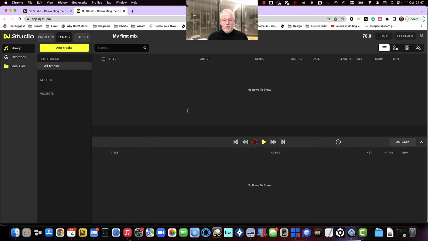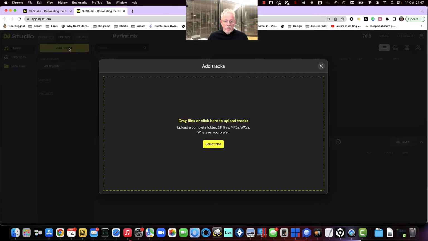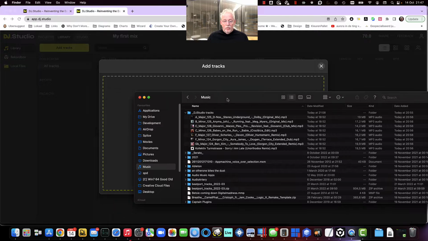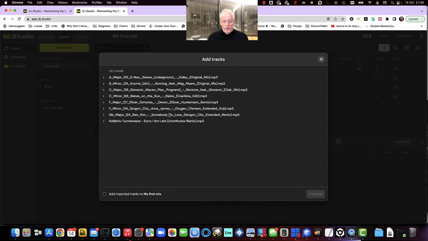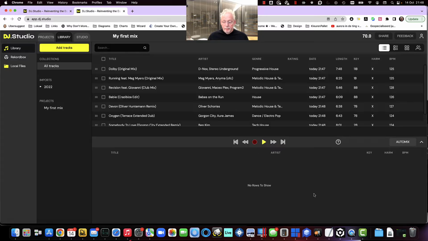It's really empty now, so the first thing we need to do is add some tracks. You can drag tracks in here, or you can select files. So I have a few files over here, and I'll drag them in. What we now do, we analyze the beats. We create a beat map, and we analyze the keys. So we also know in what key the song is. That's really important because we do a harmonic beat matching.